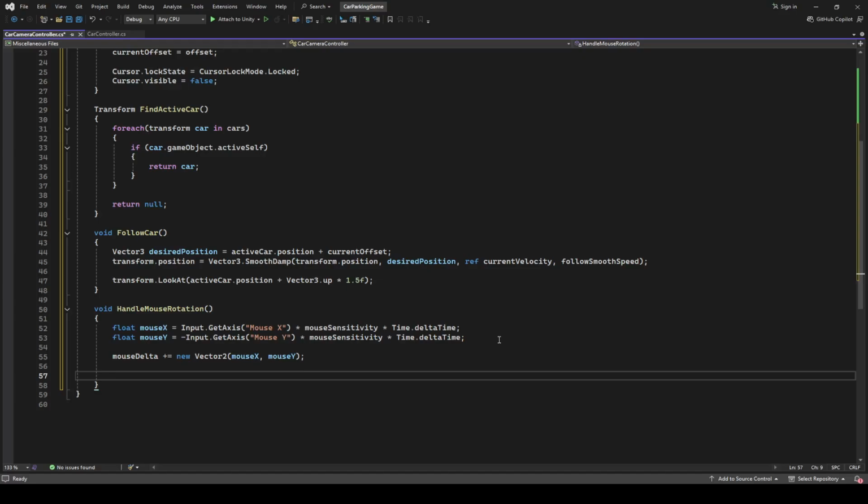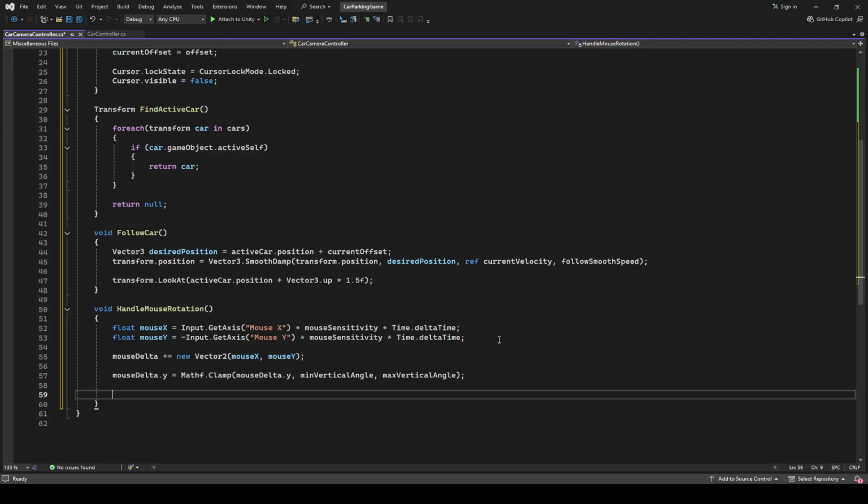Alright, now let's limit the vertical rotation to stay within the defined angles. So in order to do that, we will say mouseDelta.y equals Mathf.Clamp, pass the mouseDelta.y, and then for the min we're gonna pass the minimum vertical angle, and for the max we're gonna pass the maximum vertical angle.